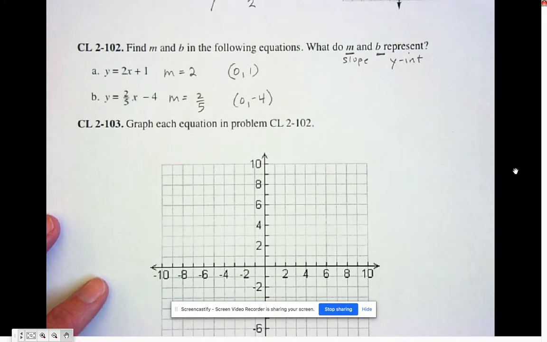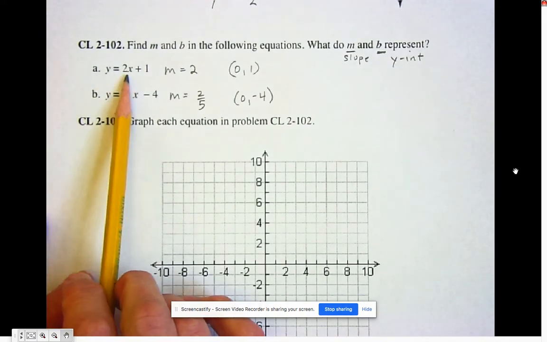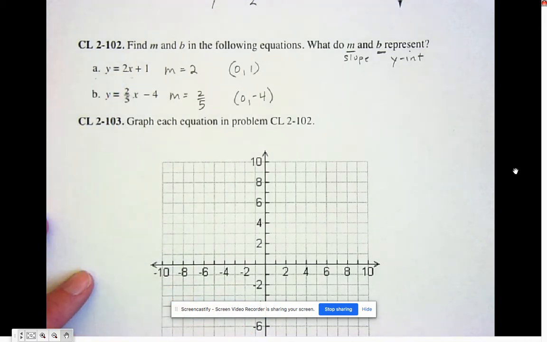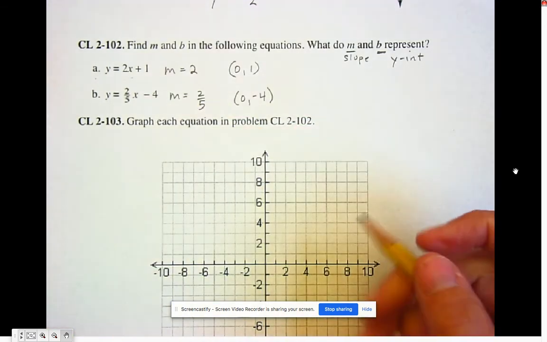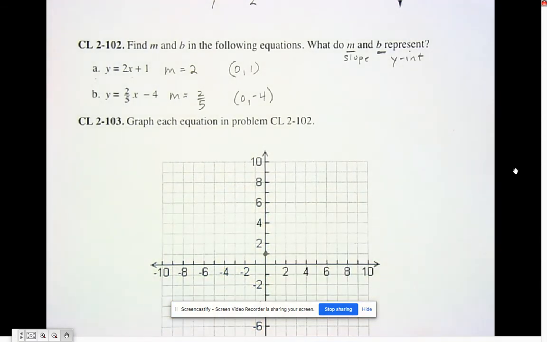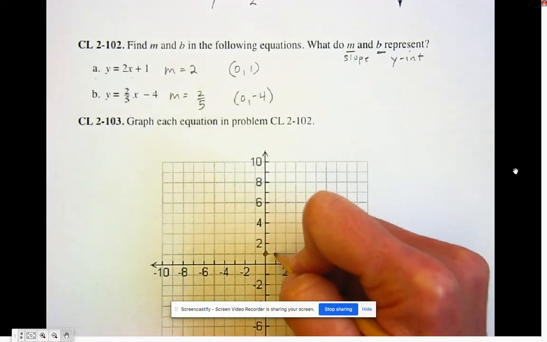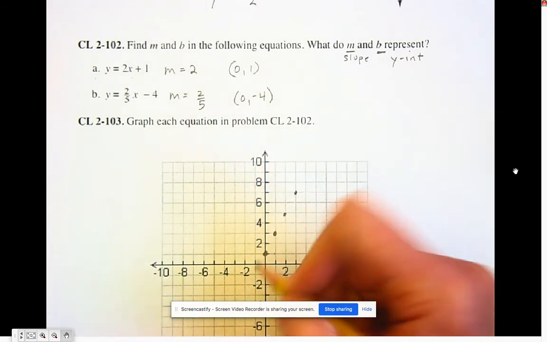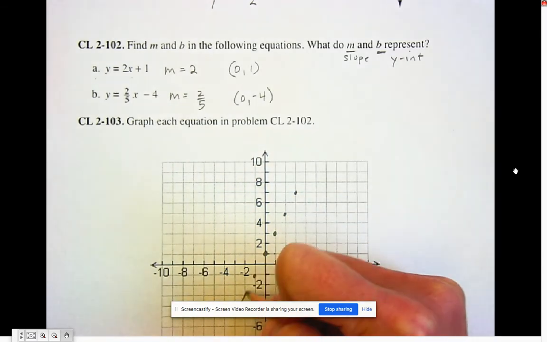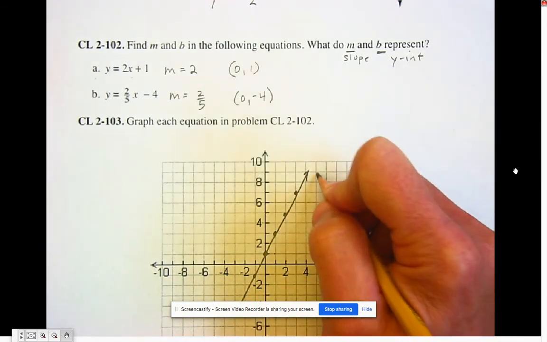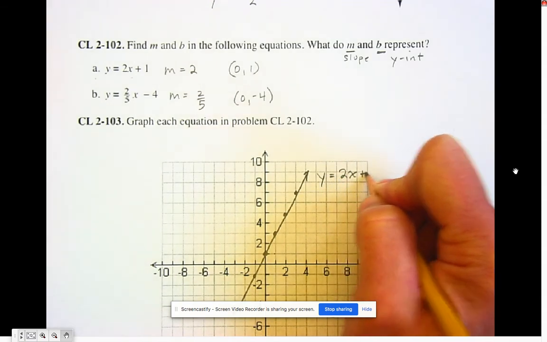Okay, next we're going to graph both of these equations. So I'm looking for the pairs of numbers that work. What x values could I multiply by 2 and add 1? That would give me a corresponding y. The way to quickly graph that is to start by just graphing the y-intercept. So when x is 0, y is 1. And then I've got a slope of 2. Every time x increases by 1, y increases by 2. Okay, once you have a few points, you can go ahead and just connect them to graph your line. So this is the graph y is equal to 2x plus 1.